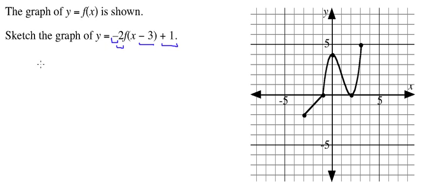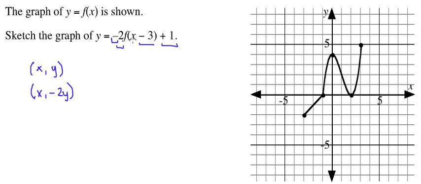So if we have points on our original curve that look like (x, y), here's what's going to happen with those. First, because these are both vertical, these will affect the y-coordinate. Our x-coordinate will be totally unchanged, and our y-coordinate will get multiplied by -2. The negative is the reflecting part, and the 2 is the vertical stretch part.